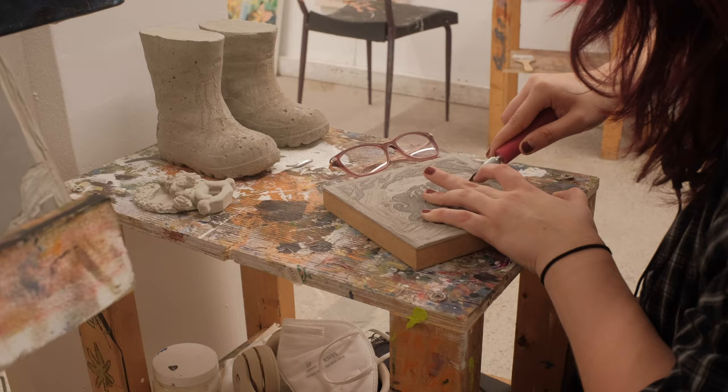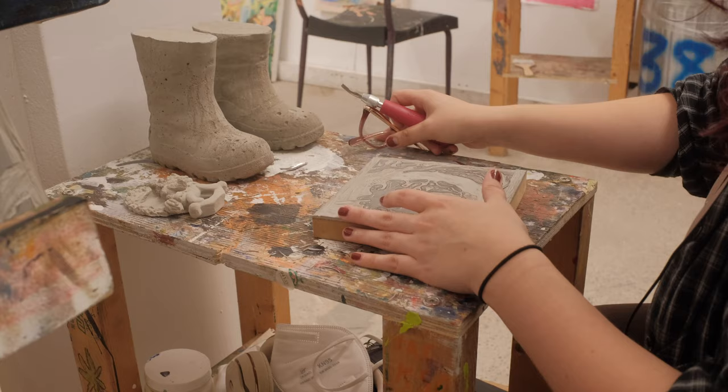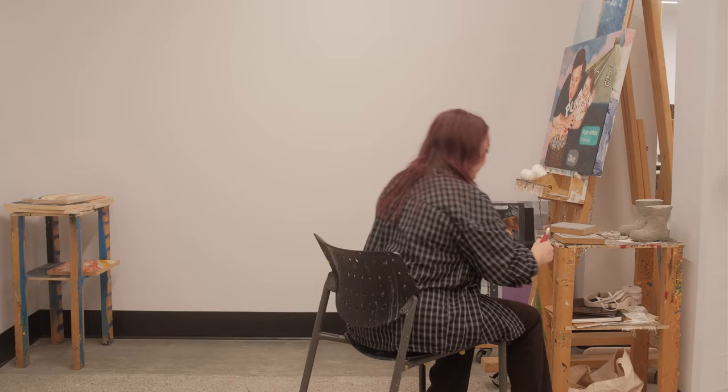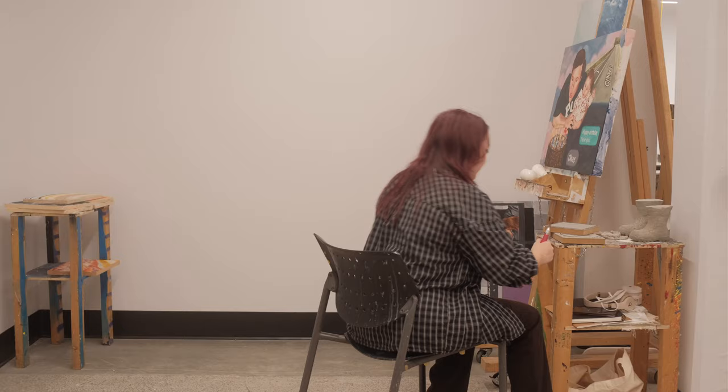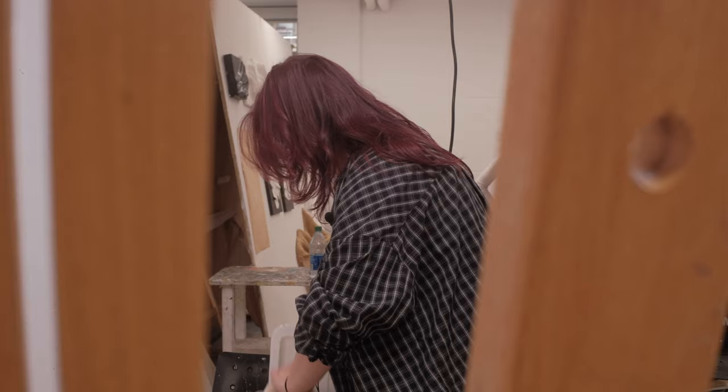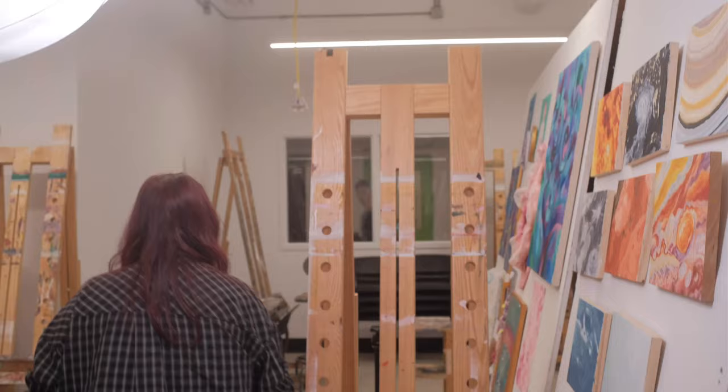I make art about sad things and then I am a complete joke when I'm actually making them. Here I can put a big easel against the wall and sit on the floor, which is my favorite way to paint. When you can make pop art about your problems instead — that's what I do most of the time. I kind of use art as a way of making my problems feel real. You know how sometimes when you have an issue and it's just in your head it doesn't feel real or valid? When you put it out into the world it feels like it means something. I do that with my art. I make art about the things I like and dislike and how they affect me — what they were and what they are now — and I use my practice as a way of explaining that visually and interestingly so that other people can enjoy it.